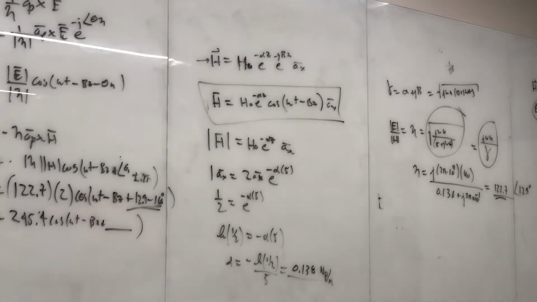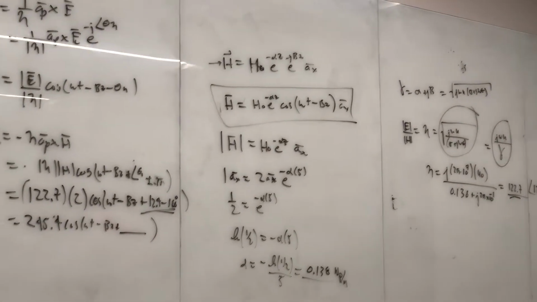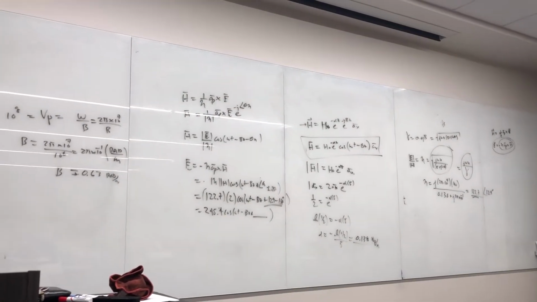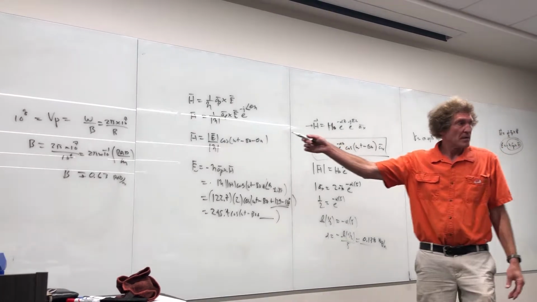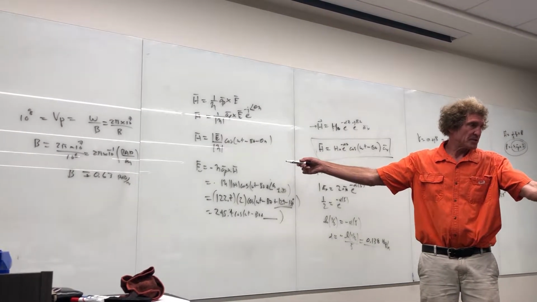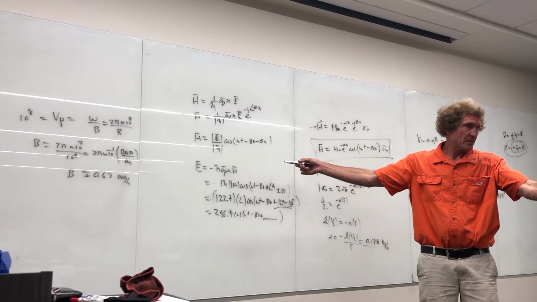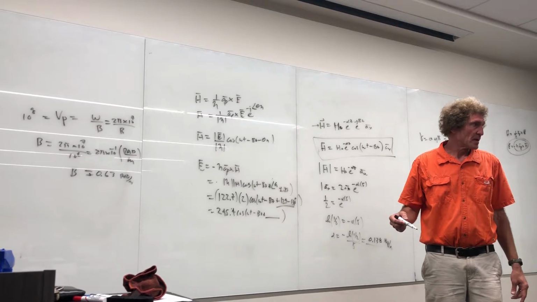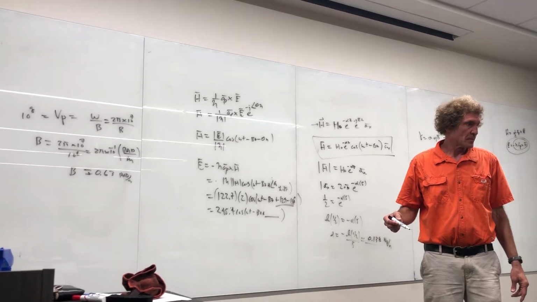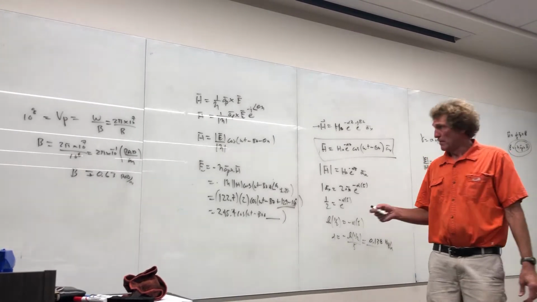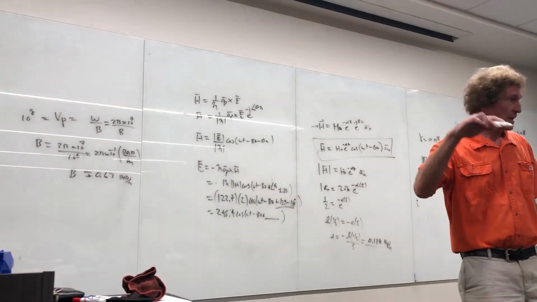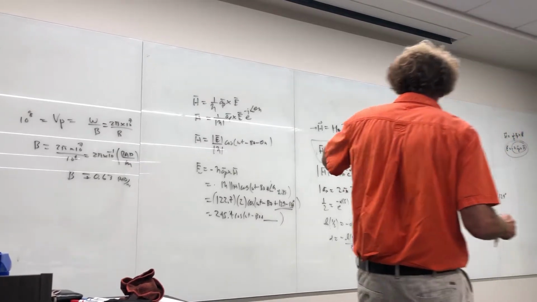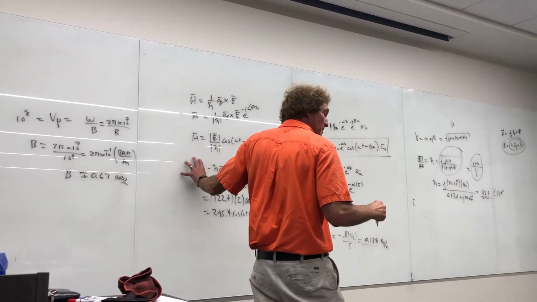Is this out of Wentworth? Yeah, that's what I was talking about. I didn't see it. No, that's wrong. There has to be an alpha term in there because he's saying it's decaying by a certain rate. So his H in there is wrong. There should be e to the minus alpha z in front of that thing, if you look at his solutions. Yeah, this is his book. But that H field's wrong. Anytime that you have decay in one, you have decay in E and H. So that's wrong. But this is how you would get the relative magnitudes of the E field, right?